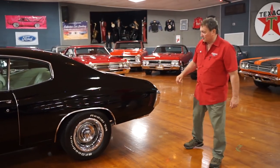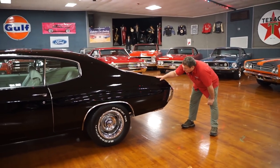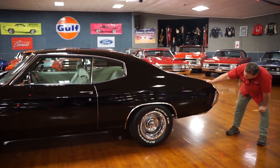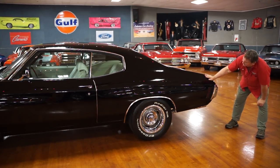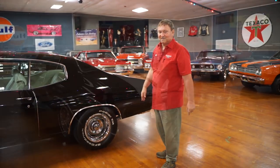The side of this car is really exemplary. Of course, the door needs adjusted a little bit in. We did find that. But down the side of this car is just as nice and straight, and the paint is just exemplary on it. A very, very nice finish on the car. Other than that door adjust, that's the only thing we found so far, but we're still looking, so let's go out back and see if we can find something there.